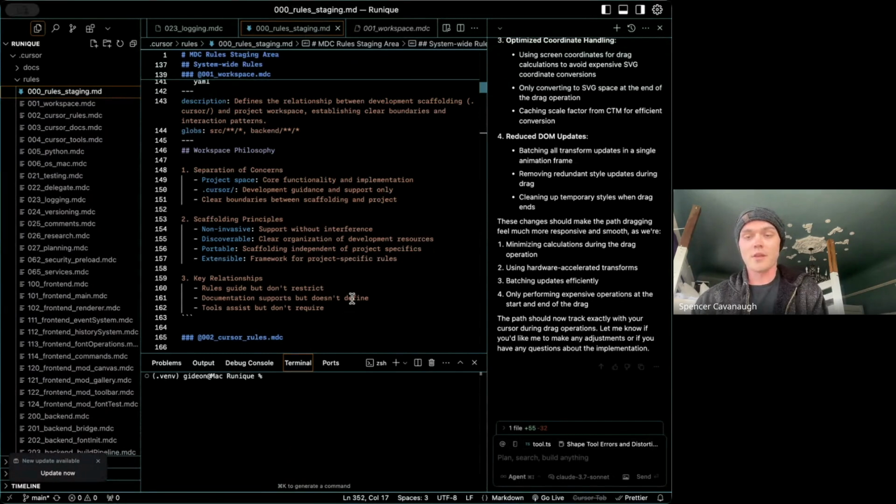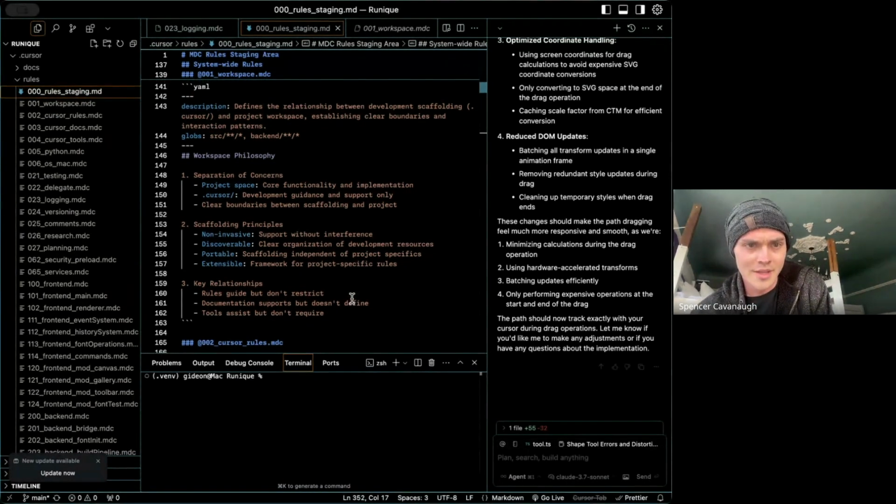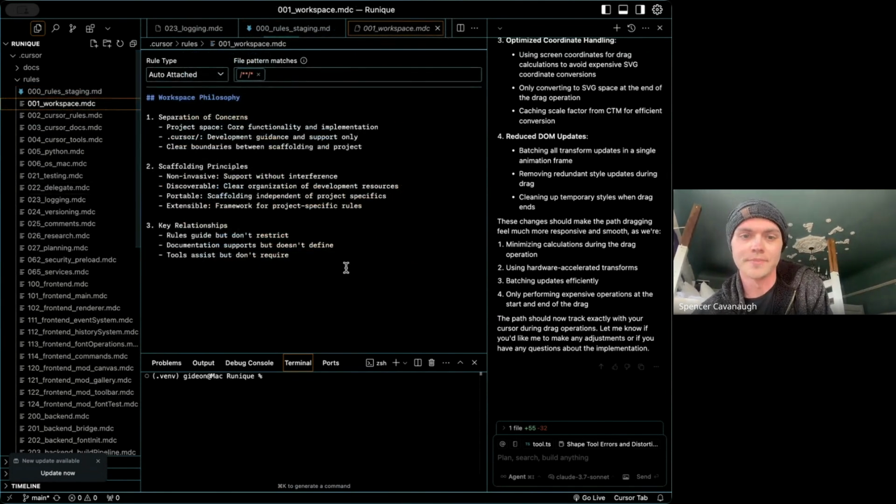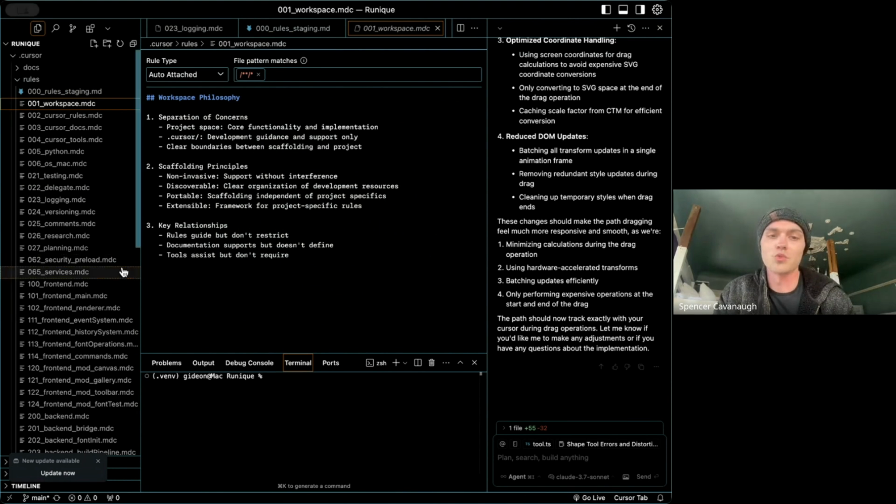And the other benefit, and this seems like more of a bug than a feature for Cursor, is that if you ask Cursor to change one of these rules, last I tried to do that, it wasn't able to. Maybe that'll be addressed in some update, or maybe it's been addressed in a recent update and I just haven't tried it again. But if I wanted to change any one of these rules, Cursor just isn't able to change it in a way that actually registers in how the user interface displays it.